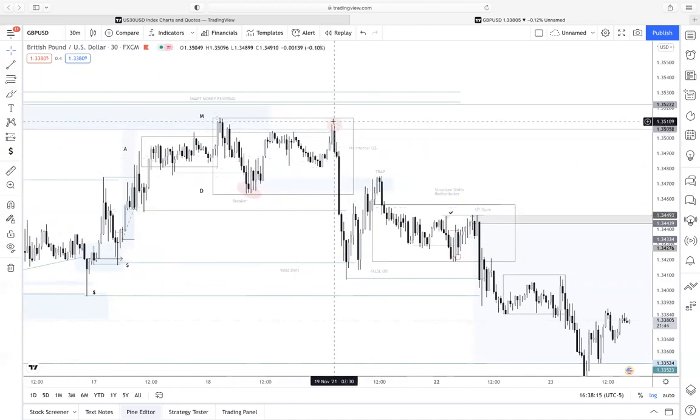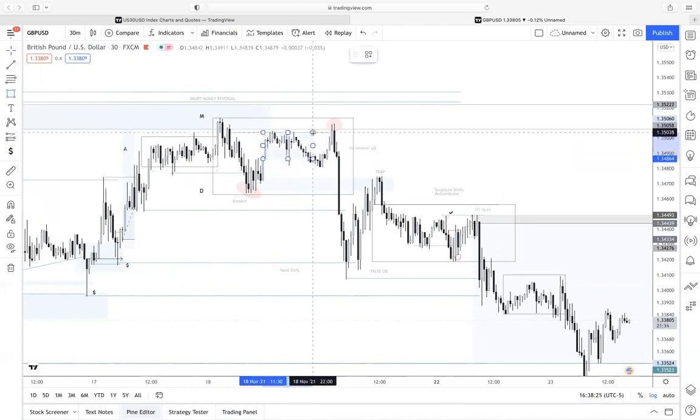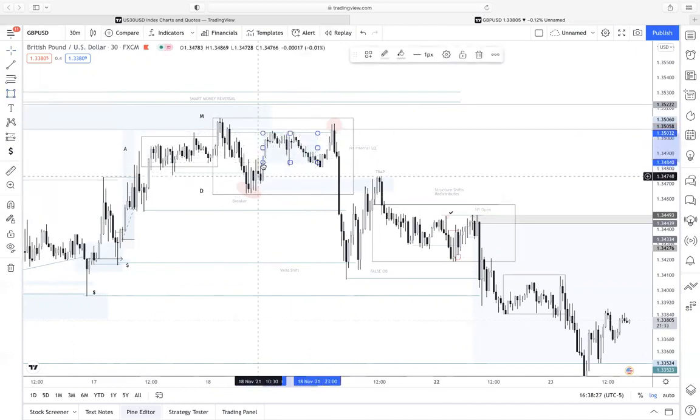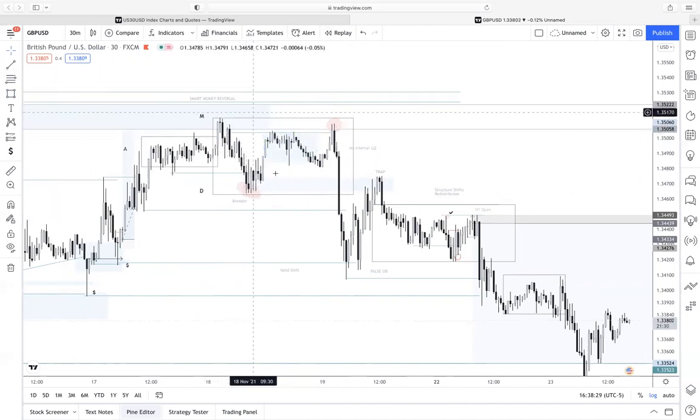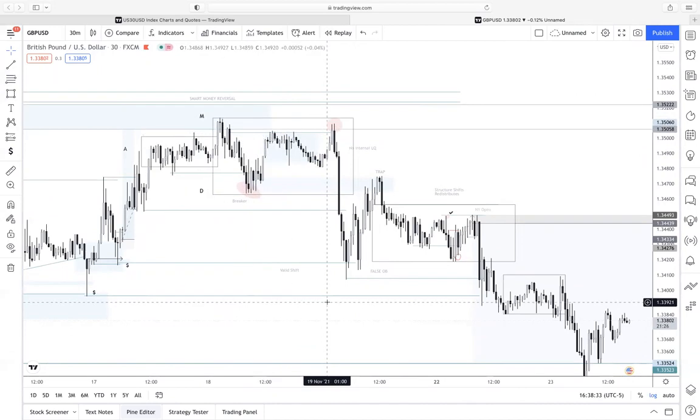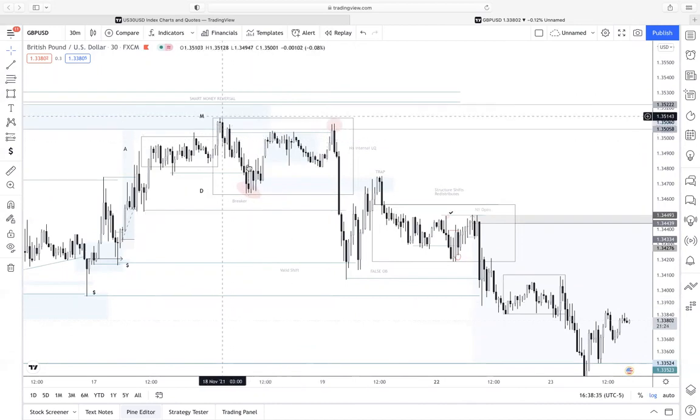Now, what do we get perfectly here? Price comes up. This is London open. We take out that false Asian buildup. So this was Asian session, and we'll get into timing later on in the course. But again, you can see how price failed to make a high and it failed to make a low. So that next point of internal liquidity, because this ran external, that's going to get ran. I'm going to look to sell.